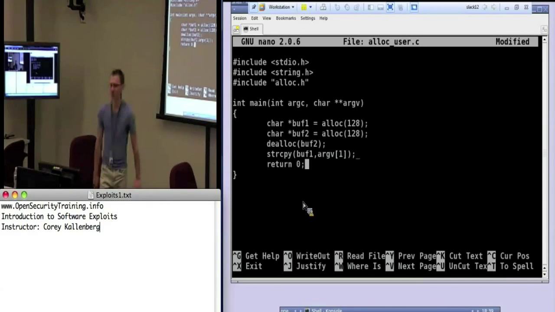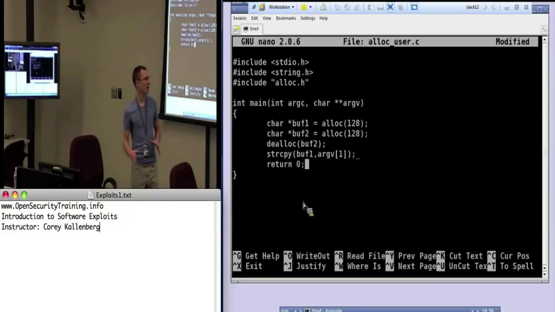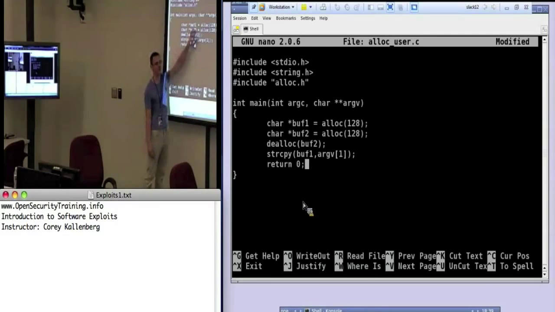Okay, so with the source code I have up here now, I create two chunks of memory on the heap, chunk one and chunk two, right? Two chunks of memory allocated on the heap. I mark chunk two as free, okay? So I still have two chunks of memory on the heap, but now I have one on the free list, and its available bit is set to one. I overflow chunk one, which overflows into chunk two, all right? This corrupts all of chunk two's metadata, like its pointers and so on.